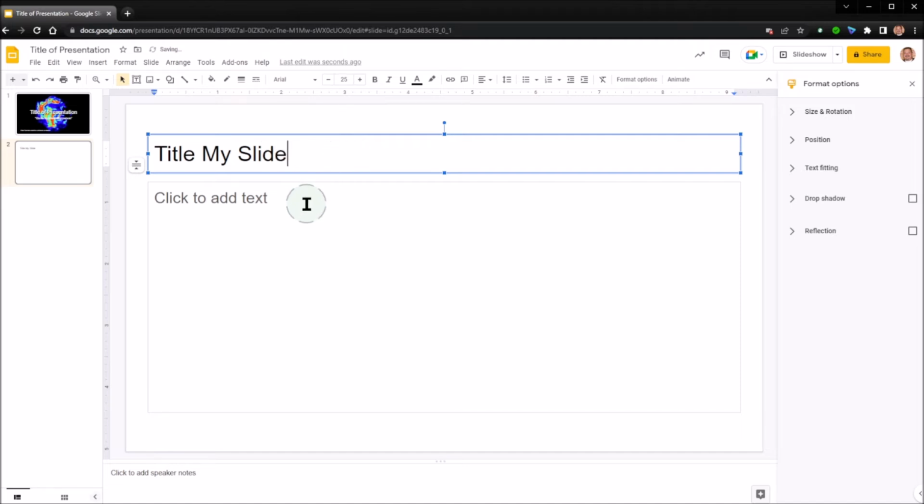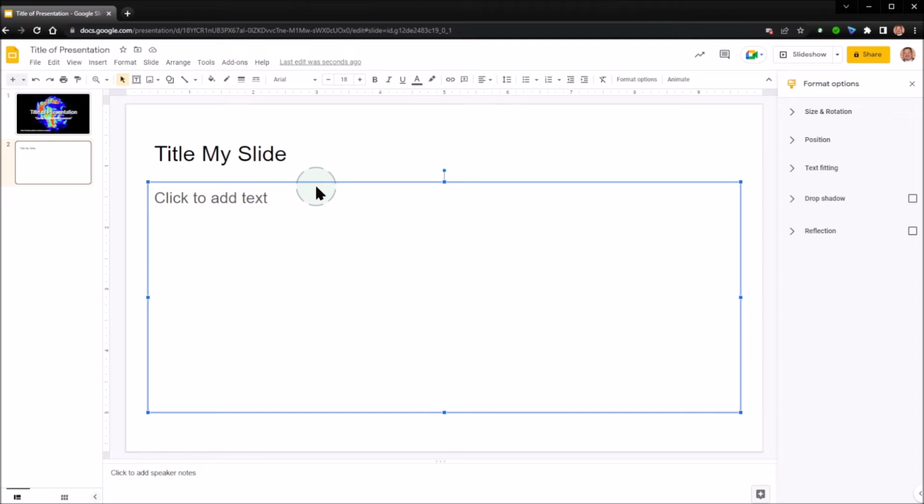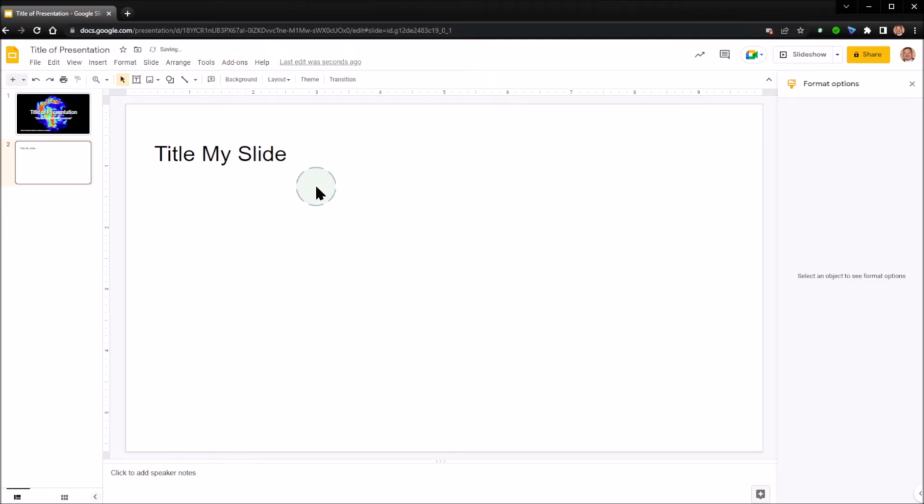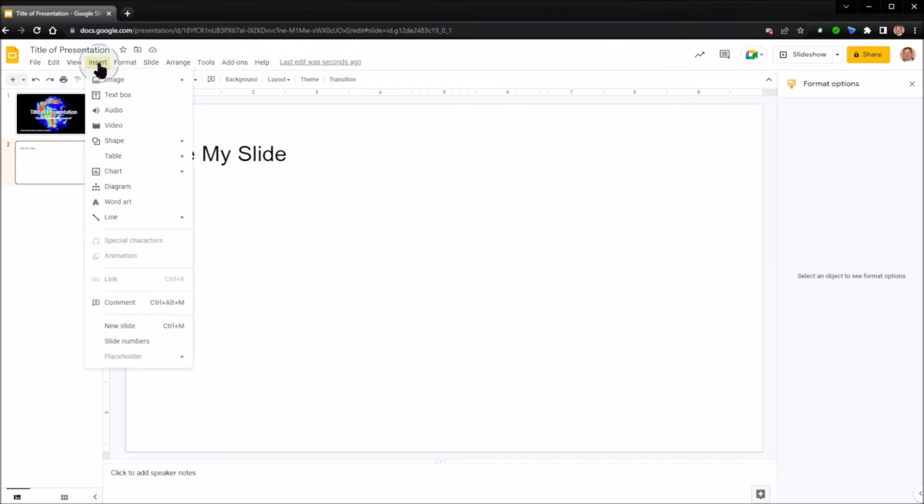And then in place of the text box, let's take a look at how we would insert an image into a slide. So I'm going to click to select the text box first, and then I'm going to hit my delete key on my keyboard. That's going to delete the text box. And I'm going to choose to insert an image.